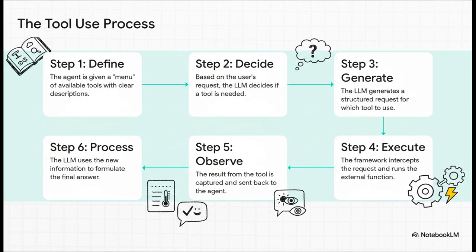Now, it doesn't run the tool itself. Instead, it creates a very specific work order. The system around it picks up that order, runs the actual tool, gets the result, like the current temperature, and then hands that new information back to the LLM. And then, with that new piece of the puzzle, the LLM puts together the final, much smarter answer for you. It's this continuous cycle. Think, act, see what happened, and think again.